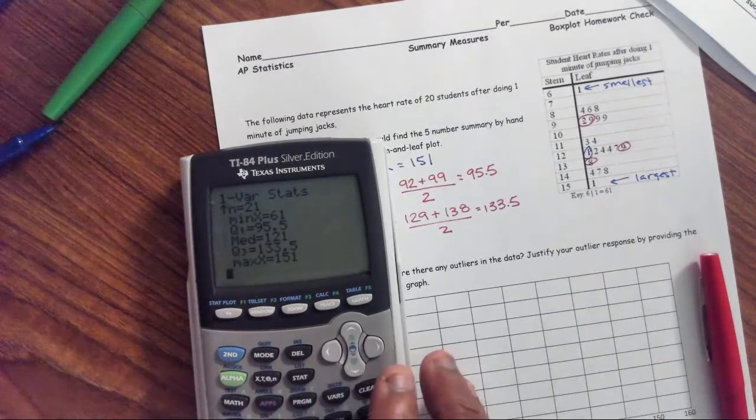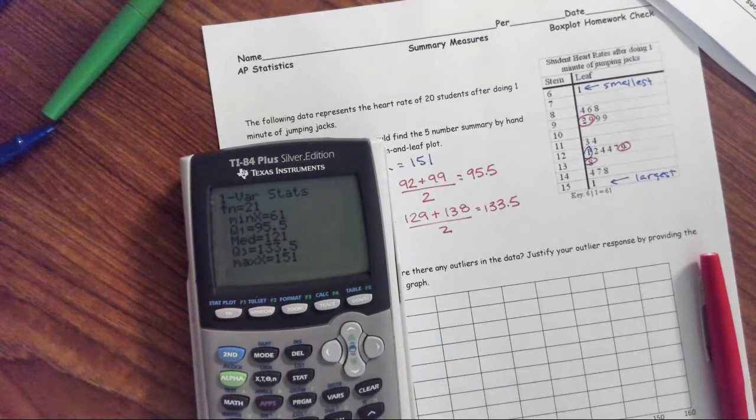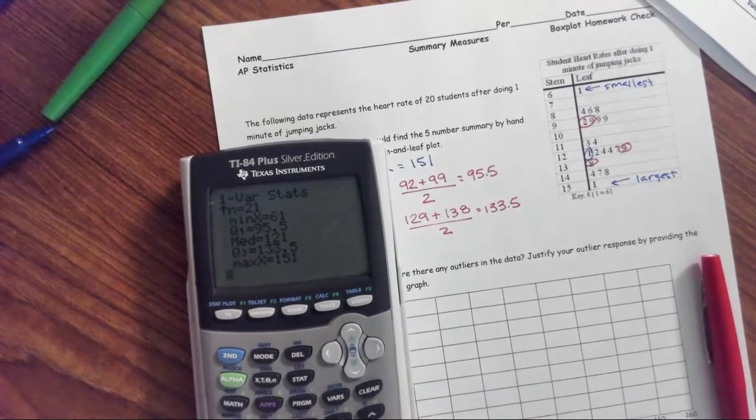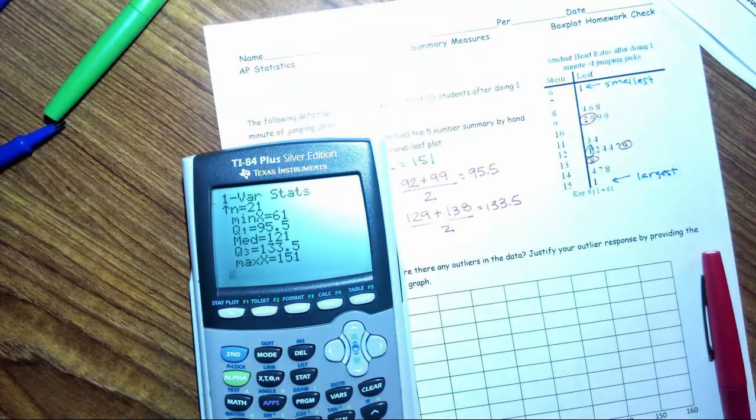Y'all okay with that? Did y'all all look at your calculators? No. Why not? I didn't know you could go down. What? I never taught y'all that? I didn't think we were supposed to use our calculator. Really? I never showed y'all to go down? Oh man, that's embarrassing. My fault. Now you know. There's a reason I didn't show you that. I wanted y'all to learn how to do it by hand. That's what it was. My fault.